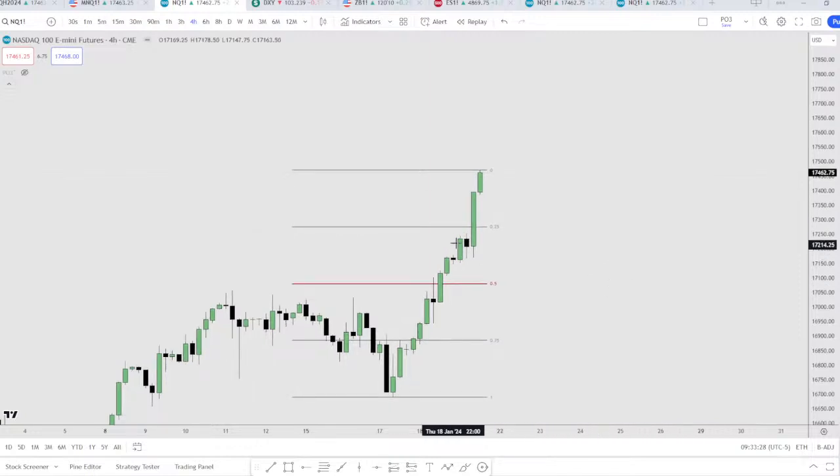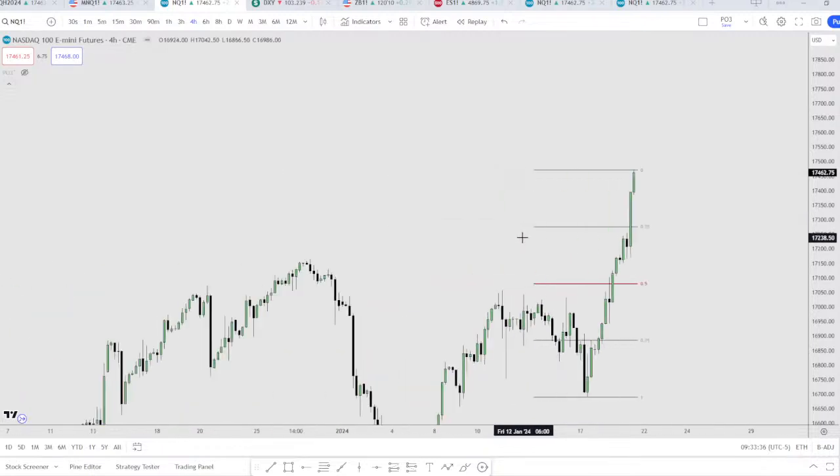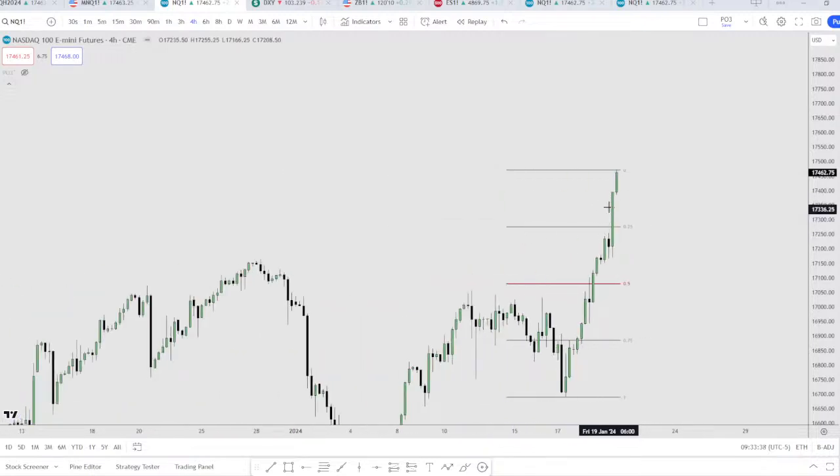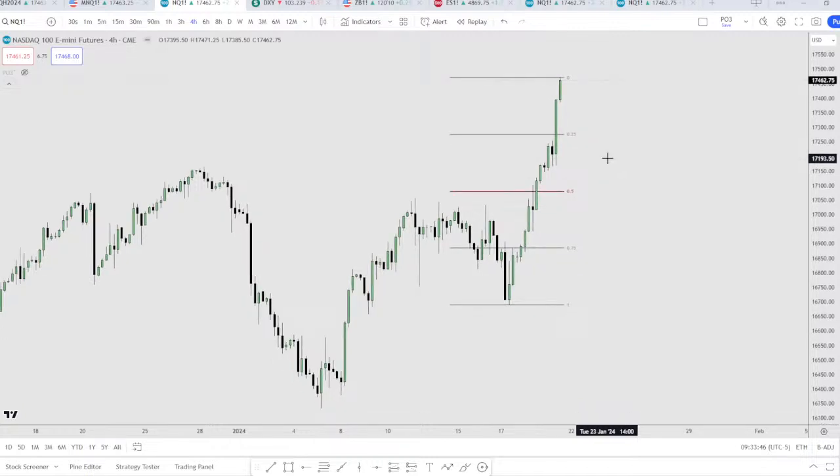So the 4 hours, we have this order block and this fair value gap. So the chances of it coming into this fair value gap here, it's more likely to happen for next week. Okay, and based on the calendar itself, next week we only have news from Wednesday onwards to Friday. There is no news on Monday, and there is no news on Tuesday as well.